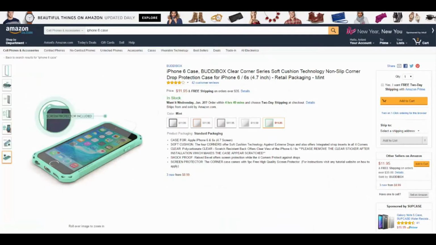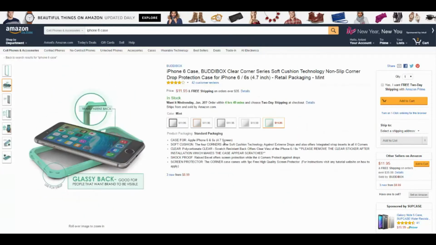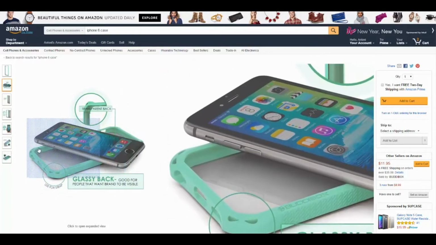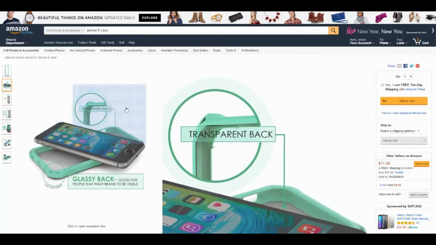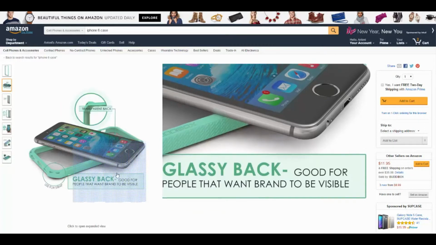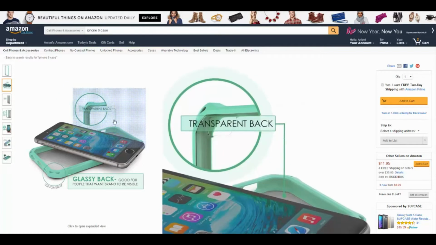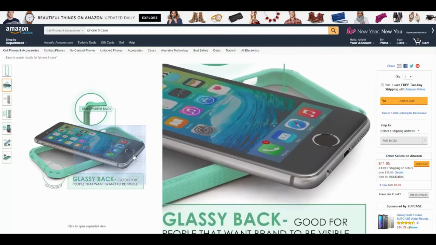So the key with photos is high resolution, high quality, cover off the benefits that you're claiming in your bullets, review the reviews, cover off any potential issues, use nice images, use a professional photographer, and that can easily be found on any of the outsourcing websites. There are many out there, Upwork, Odesk. You can find photographers who you can send your product to. For $150 you can get very professional photos made. I would recommend that. You can consider some of the stock images such as Getty Images. Maybe you're paying $30, $40, $50 a photo, but it can really showcase the product better.